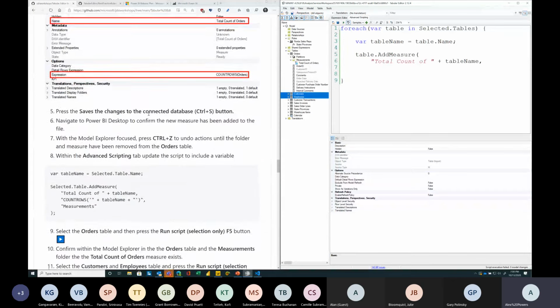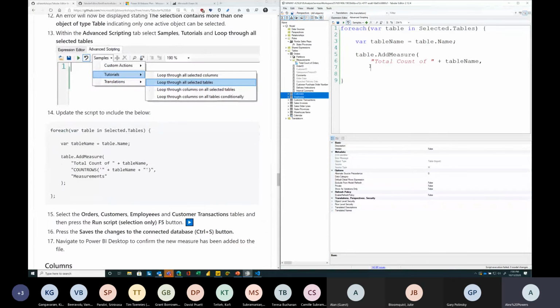I love that. So in our example, we're going to do just count rows again. Open parenthesis, single, double, plus table name, plus concatenator again. Double quotes, single, close parenthesis, double quotes. Feel free to copy and paste if you'd like. And then the third argument here is just going to be our display folder. Number 3 is the display folder. So we just remember that. So where do we want to store that here within the table? Awesome. Thank you. Cool.